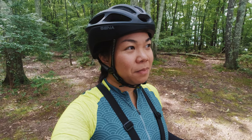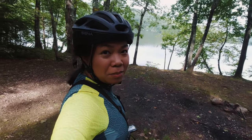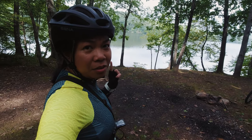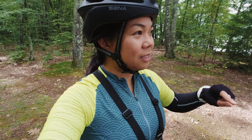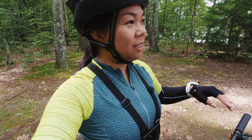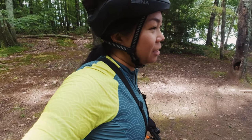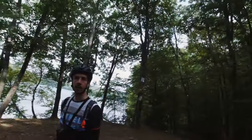So we made it here to the bottom of the trail where it overlooks, I believe this is Lake Lilinona, or it's either Lake Lilinona or Lake Zor here at the bottom. But that's actually the first time I completed that trail, because in other times that I've done it, I kept taking the wrong turn and coming out of it. So, anyway, what do you think?